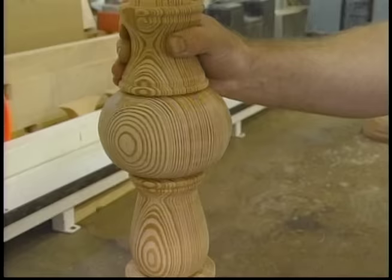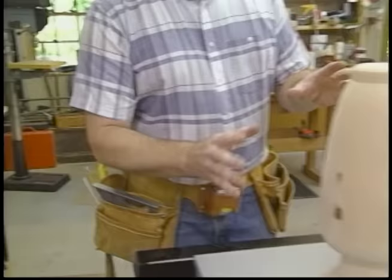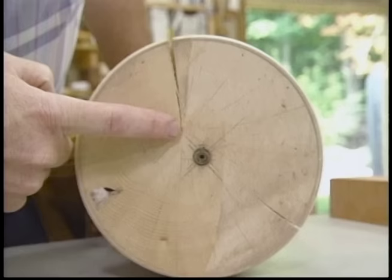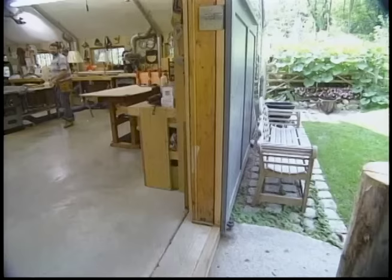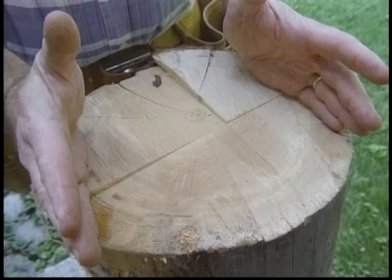Over here is a little bit simpler piece — a spindle turning similar to one I saw at the Yankee Craftsman, mounted on a face plate turning for a base, made out of mahogany. Now this piece had a lot of promise when I started — made from Port Orford cedar with very interesting grain. But as it sat in the shop over the weekend, all kinds of checks and cracks started to appear. You can see at the base the center of the log, and as the wood dried, it shrinks towards the outside, giving you these radial cracks. That's maybe why you don't see too many wood lamp bases made from a single piece of timber — they're usually glued up in several different pieces. I'm a little nervous about trying to make another lamp base out of this piece, so I think I'll save it for something else.